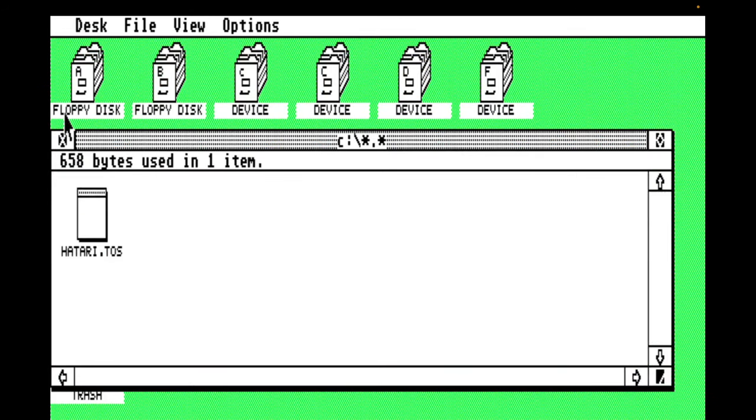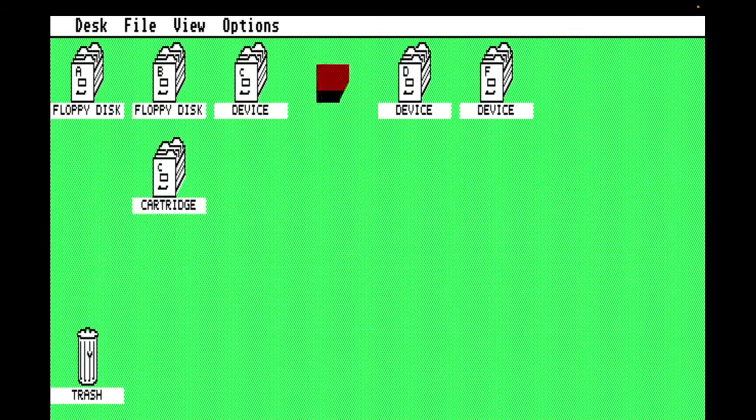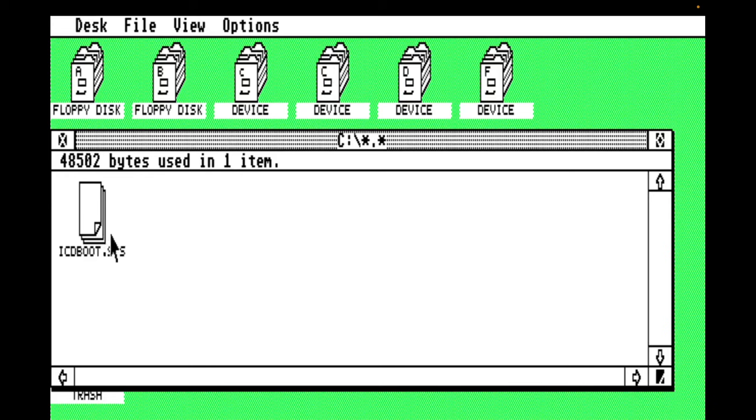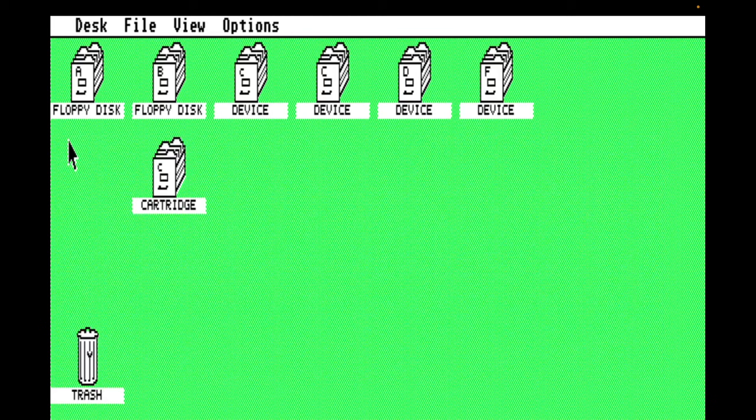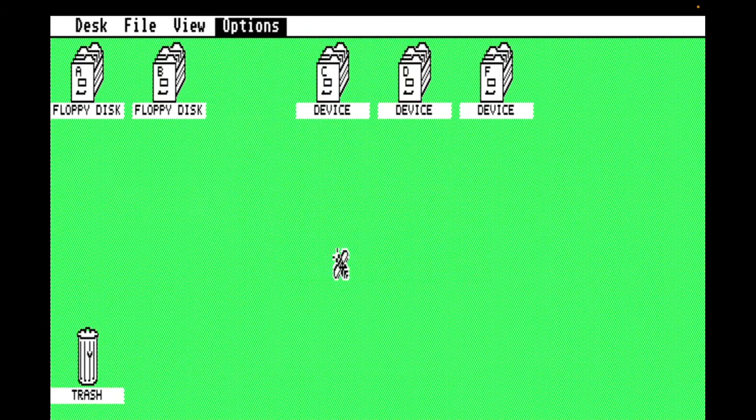That's kind of confusing, isn't it? But don't worry, that'll go away under Magic. So opening the real C drive, we see a single file called icdboot.sys. That's our hard disk driver, and that will be picked up during the boot process. Now I'm going to clean up the desktop, and since we now have a hard drive to save it to, I'm going to save it. When we boot, it'll be less confusing. Before we boot, I'm going to eject the floppy, and we'll reboot from C.